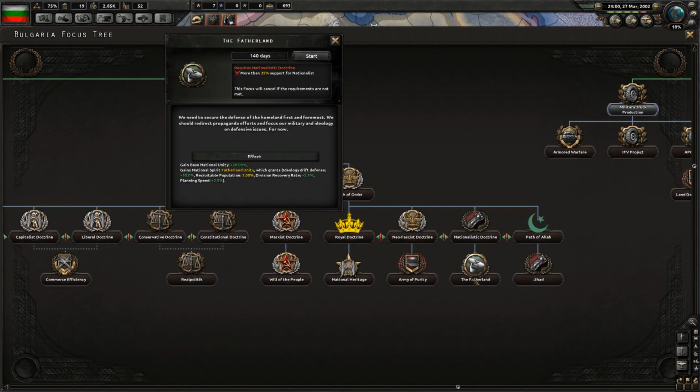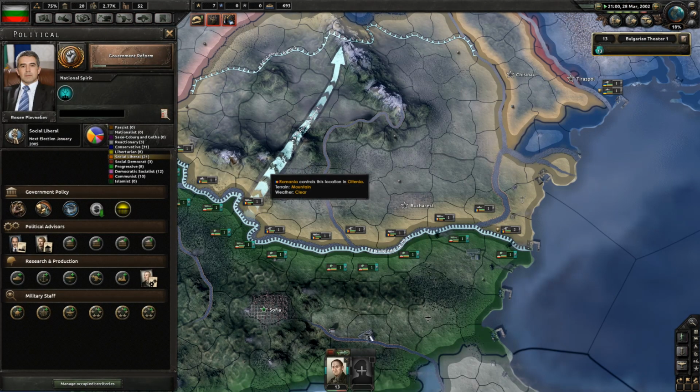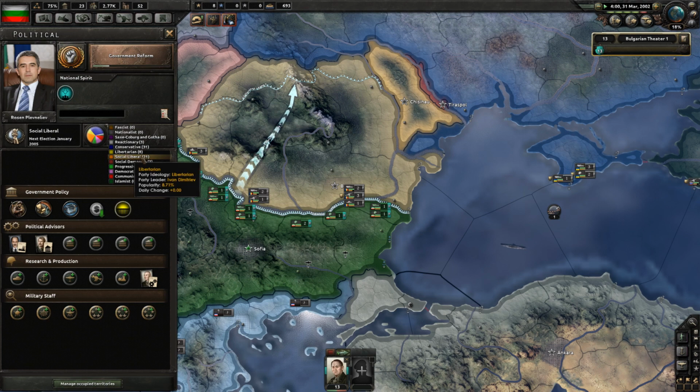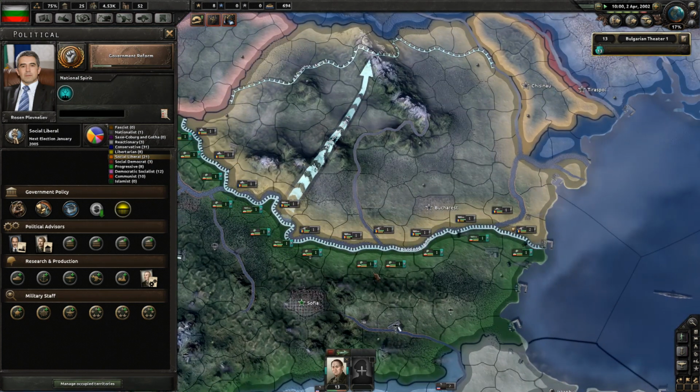The fatherland. Increases recruitable population, division recovery, planning speed, and national unity. Yeah, I think nationalist is the way to go. That seems good to get that recruitable population. There's only one, but I think that's well worthwhile.